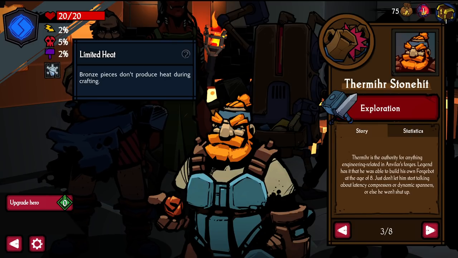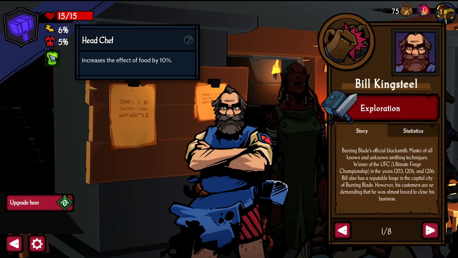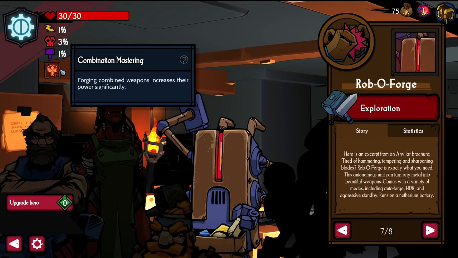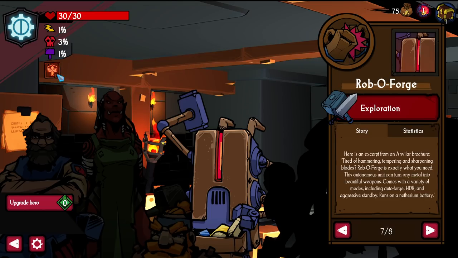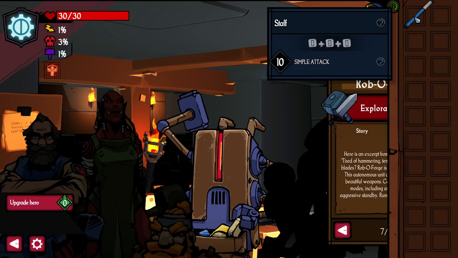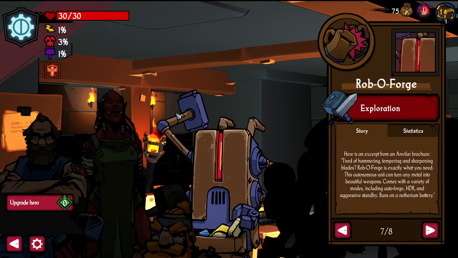Unlock them all. What's your passive? Bronze pieces don't produce heat during crafting. Oh. Okay. That's actually really good. Increases the effect of food by 10. Increase crit damage. What's yours? Increases their power significantly. What do you mean combined? Just told me the exact same thing. Forging combined weapons? I don't know, man. I don't know which one's a combined weapon. Maybe you can combine 2 weapons together after you've already crafted them, which is a whole thing that I wasn't even informed of entirely, or maybe I was and I just missed it.